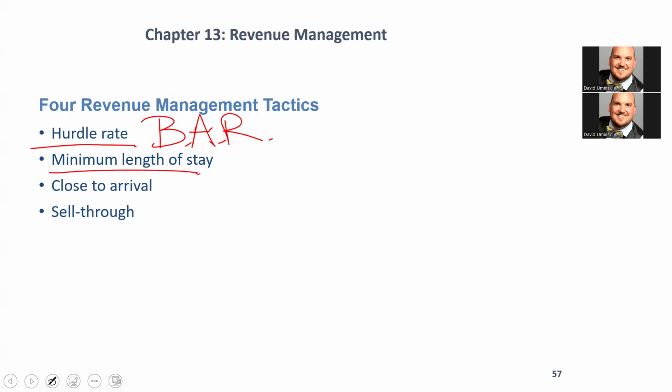Minimum length of stay, these are tactics to help us with that revenue management. Minimum length of stay is what I explained a few moments ago with my friend from the Comfort Suites, right? What happens when we do a minimum length of stay is, let's say Russell comes in and he wants to stay on Friday night only, right? Or no, I take that back. Let me give you this other perfect example. I used to run the Rock 'n' Roll Marathon here in San Antonio. Well, the half marathon. Did the full a couple of times, but not that many.